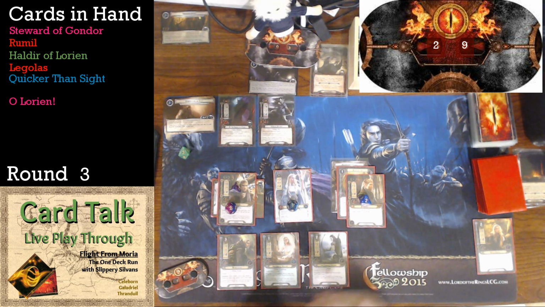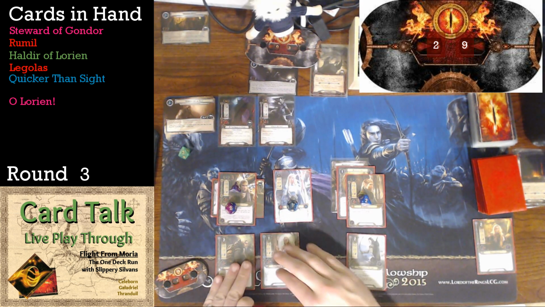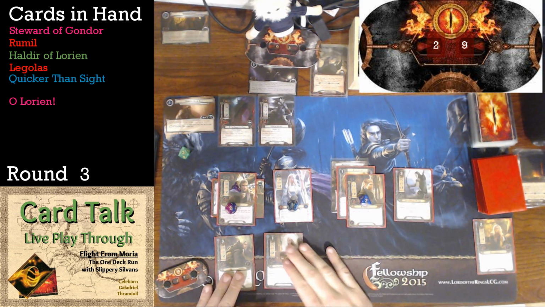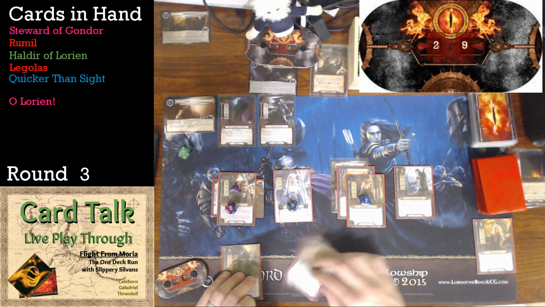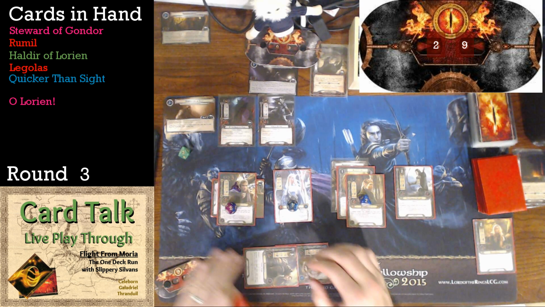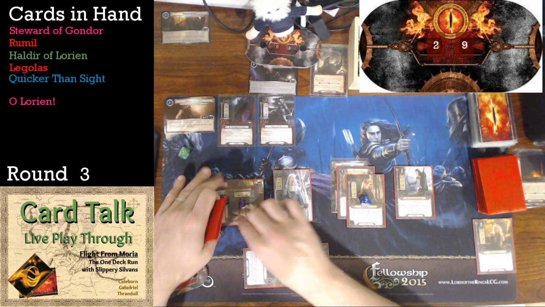So anyways, let's quest. So I'm going to quest for 1. This guy just came into play, so he's going to quest for 1. Okay, and then 2, 4. I'm going to quest for 7.